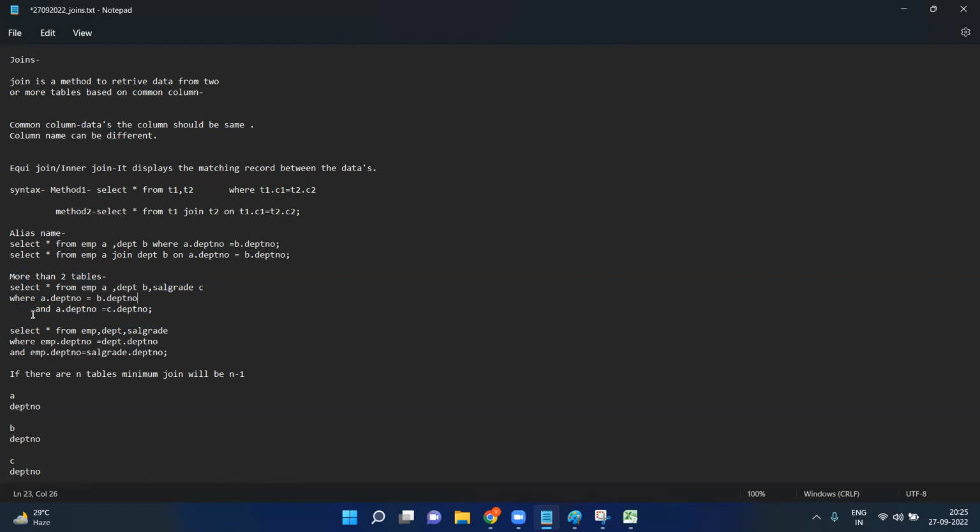No. You have to use this AND operator always. You cannot put your own syntax. After where there is only one condition, and then you have to use AND or you have to use OR.